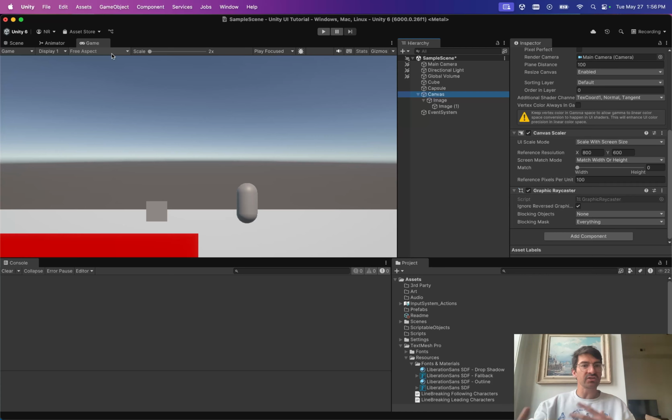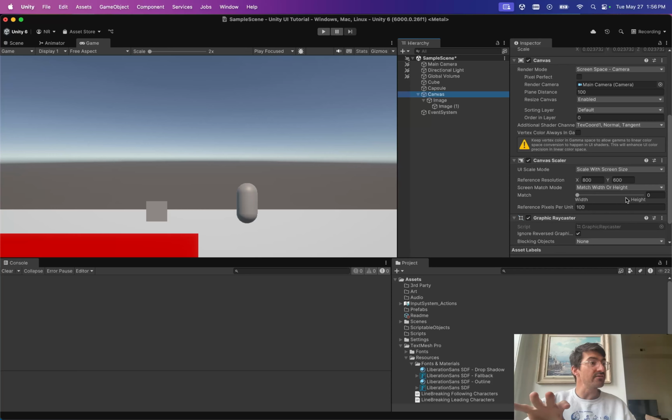Combined, you can use the canvas scaler tool to help you resize your UI elements appropriately as you're dealing with different aspect ratios and screen sizes.